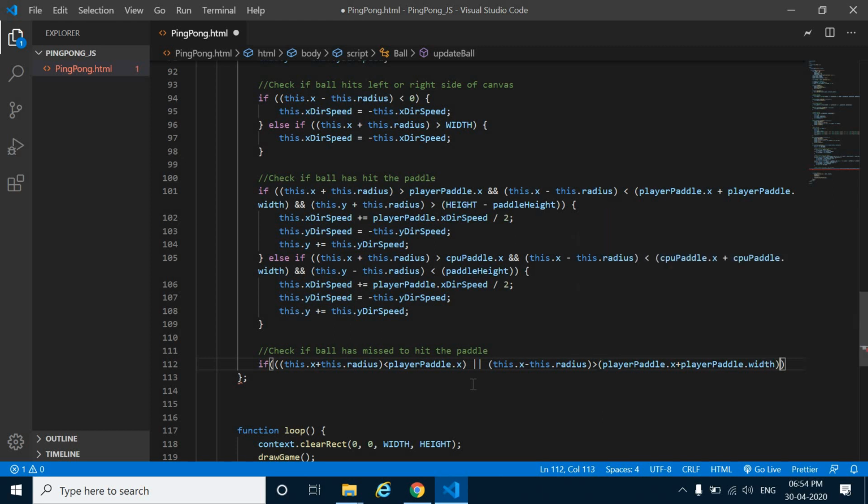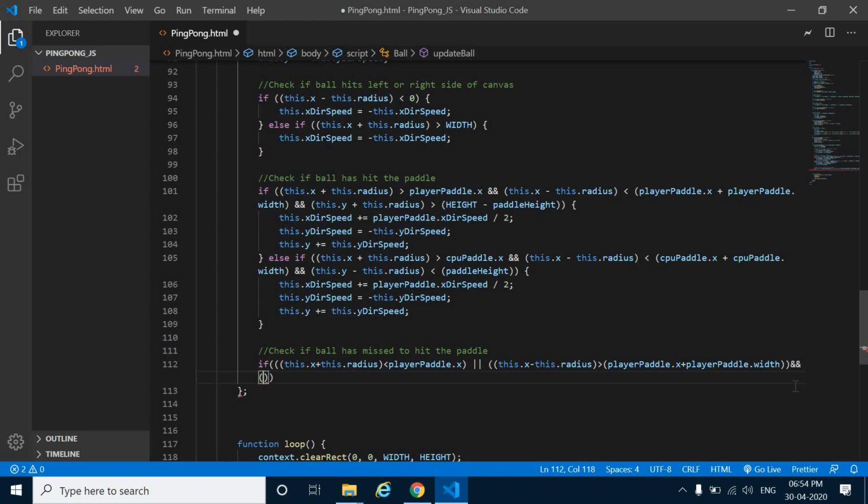Then if either thing is true, so let me put in the bracket. So if it is true, then we'll check another condition, and that will be the y position.